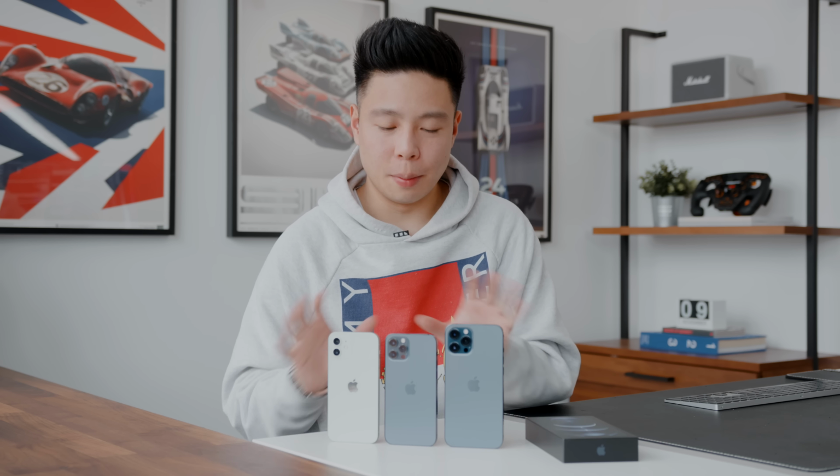So now I've got the iPhone set up and we should be good to go and get a first feel of the phone itself, the size, and what I think about it. So taking a look at the phone itself, as you can probably see, it is really big. If you look at it in my hand, I don't have the biggest hands, but yeah, it's large. But what I really notice is that it has a nice balance to it, and when I'm trying to type on it, it also felt really nice.